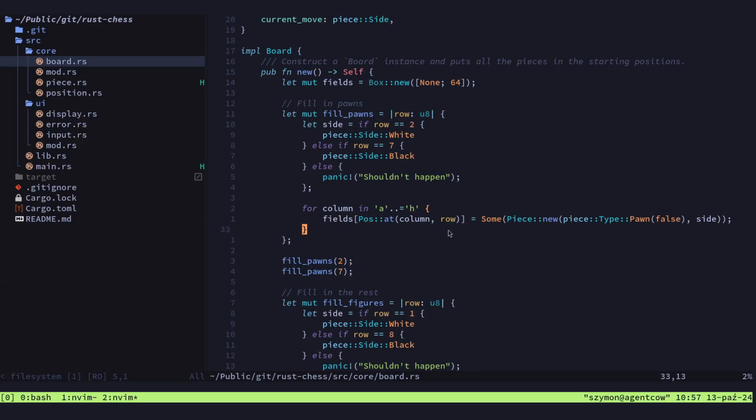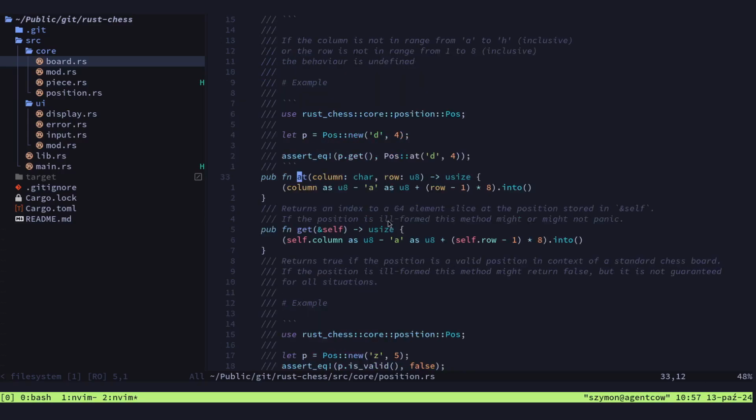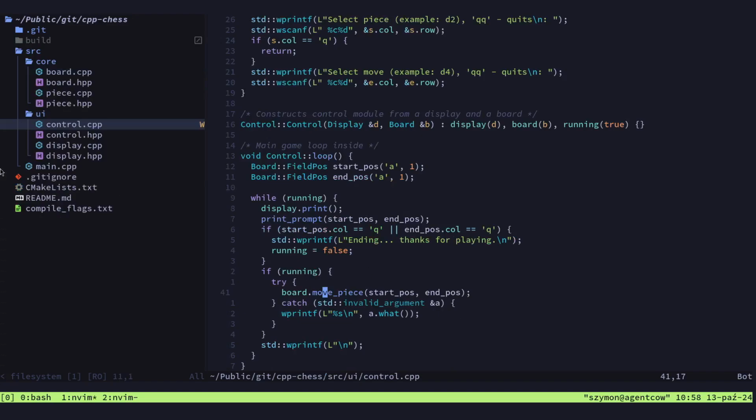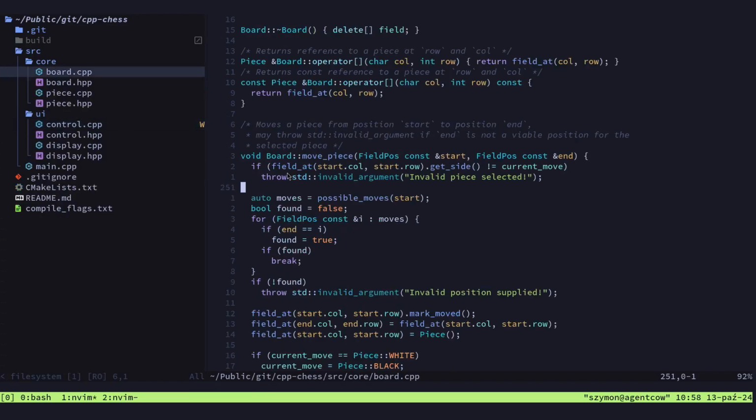So this is how you index in Rust, and to make indexing by position possible, I had to make a function add, which basically returns a usize. So that's how I index. Then if we take a look at C++, how do I index?